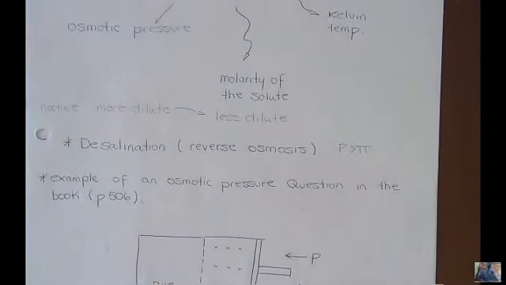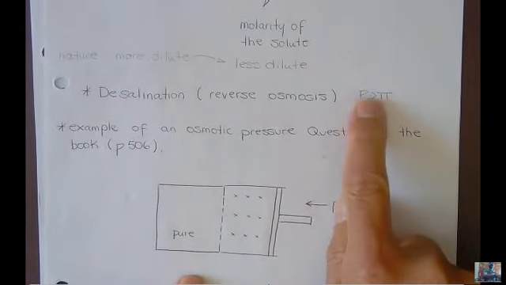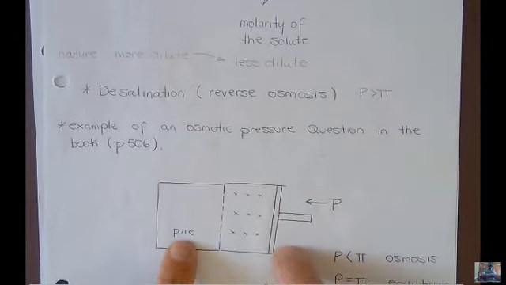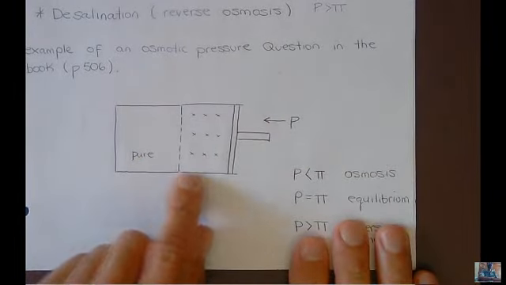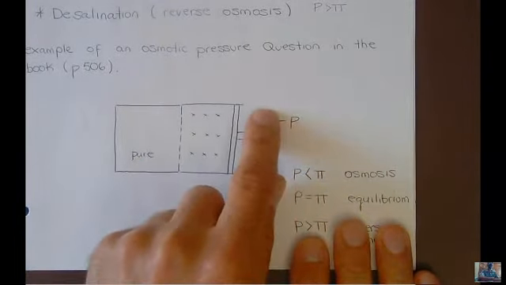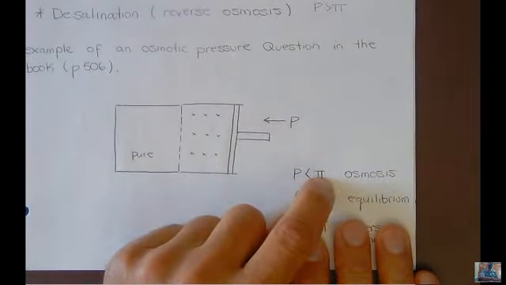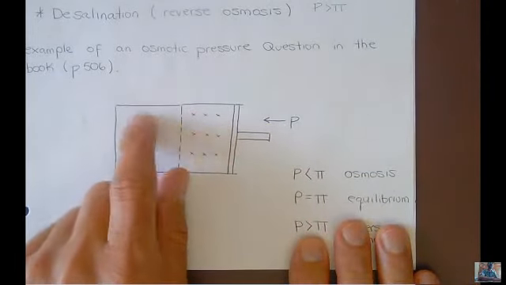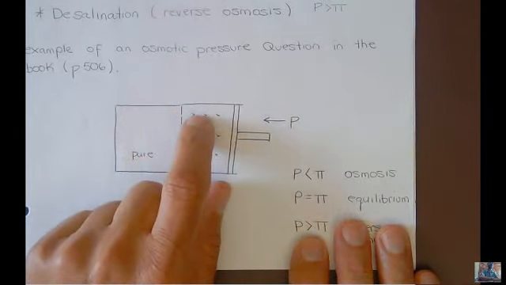If the external pressure that I push on with my syringe or whatever force that I'm putting on is greater than the osmotic pressure, okay, then I can push it in the other direction. So this would be an example. Here's my membrane set up. If P, the external pressure, is less than the osmotic pressure, then I'm going to have osmosis. I'm going to have water molecules leak. Water molecules are just in the background here. I didn't color them in, okay? The dots are the solute.